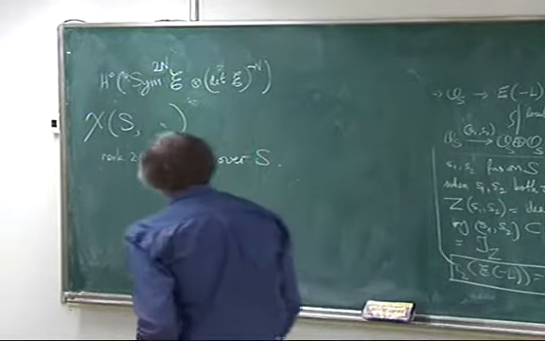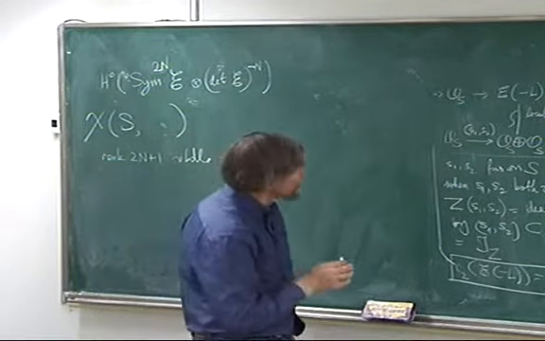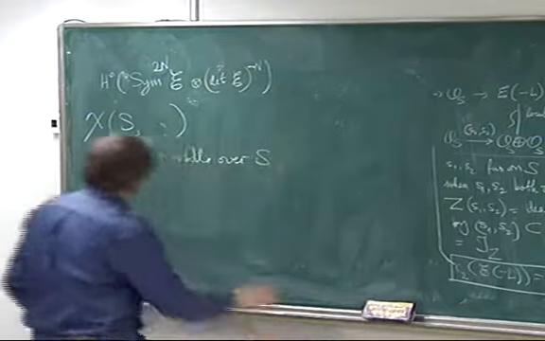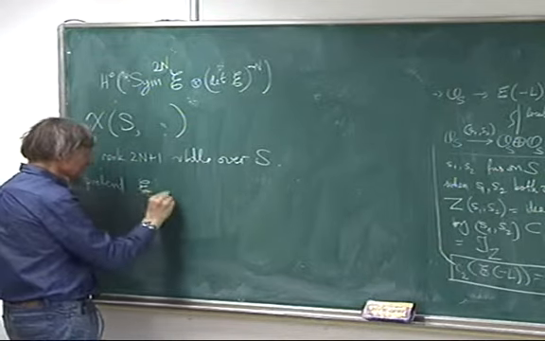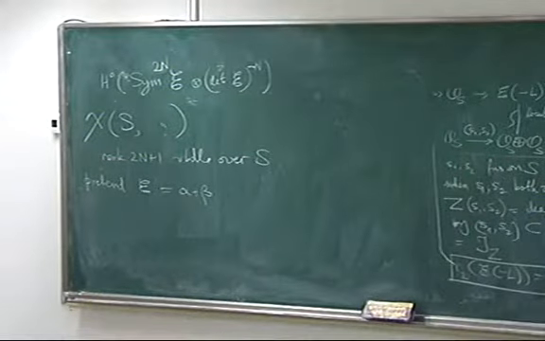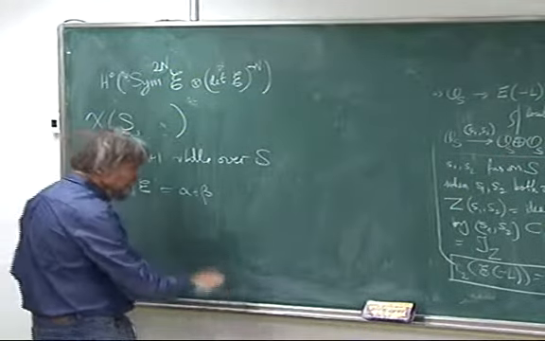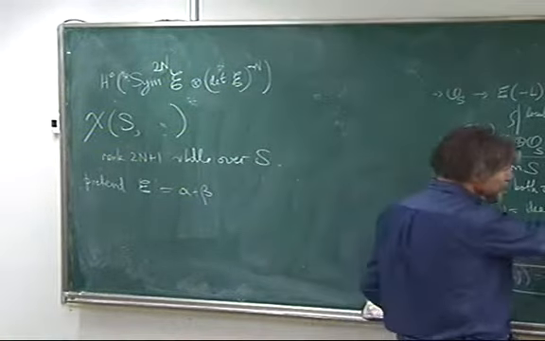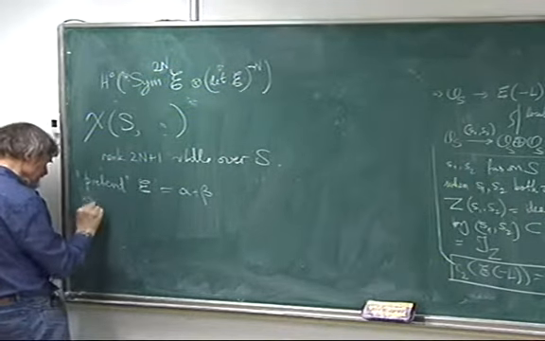So what can we do with it? I said earlier that when I've got to calculate anything to do with a vector bundle, what I do is pretend that E is alpha plus beta, and do some calculation with alpha and beta. At the end of the calculation, we'll have an expression which is symmetric in alpha and beta. Therefore, it can be expressed as functions of the elementary symmetric functions of alpha and beta, exactly the same as here. I'm sorry, I didn't give this a name. This pretending is called the splitting principle.